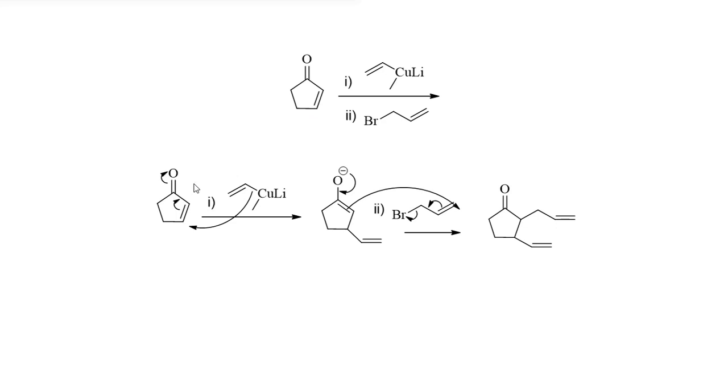See, in this reaction, first of all, 1,4 conjugate addition takes place, where you can see here is a methyl group and here is a vinyl group. See, the vinyl group is more nucleophilic than the methyl group, and hence vinyl attack takes place at this beta position to form this enolate anion. This enolate anion reacts in the second step with this allyl bromide. You can see this bond shift, thereby this carbon attacks this carbon, forming the required product by the ejection or replacement of a bromide ion. Thereby this product is formed as the final product. Okay.